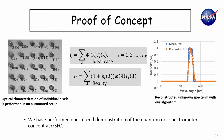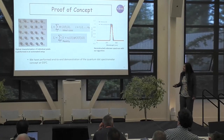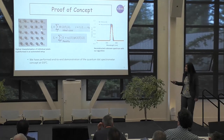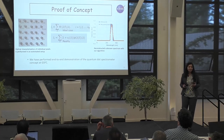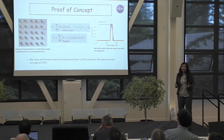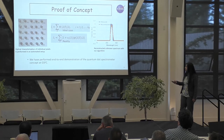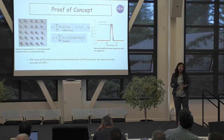Once we have the set of optical curves, we can use the wavelength multiplexing principle to use it as a spectrometer. It turns out the math is not as trivial as initially thought because it's a nonlinear equation due to an error term, but we have developed an algorithm in my group to do this calculation. Here I have some examples of reconstructed spectra compared to measured spectra. With this, we have done an end-to-end demonstration of the quantum dot spectrometer concept — this works.